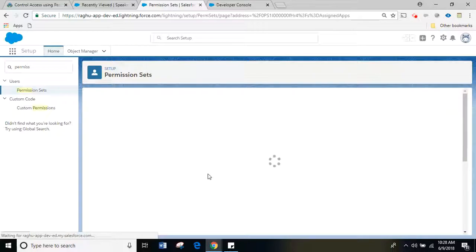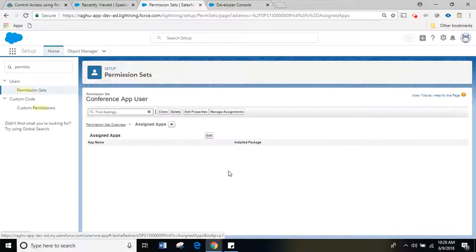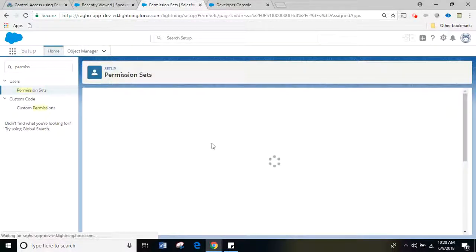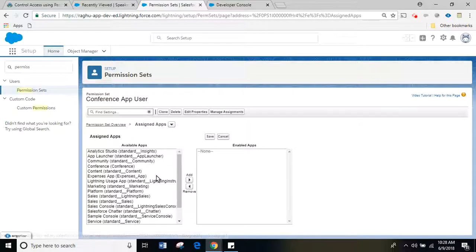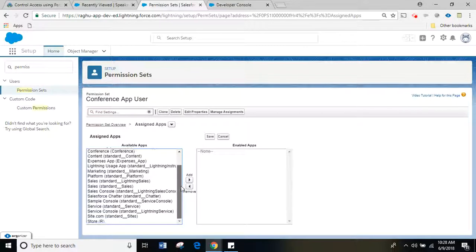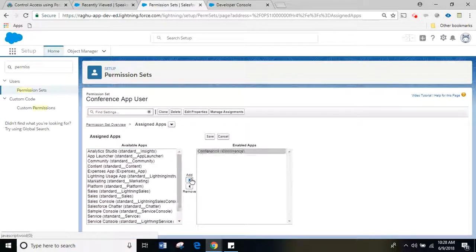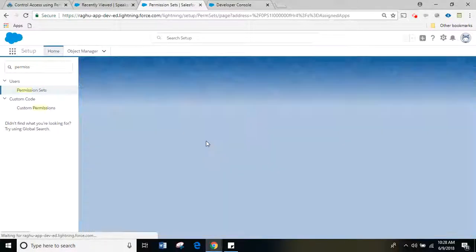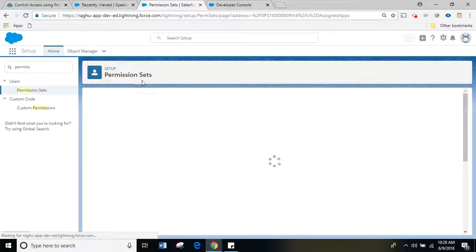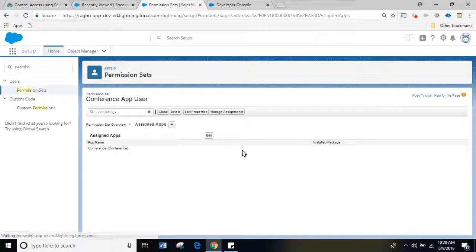Click on assigned apps and click on edit, and select our conference app. Okay, here we go. So this is the app, and click on save. So this permission set has access to the conference app that we have created. Okay, the first thing is done.